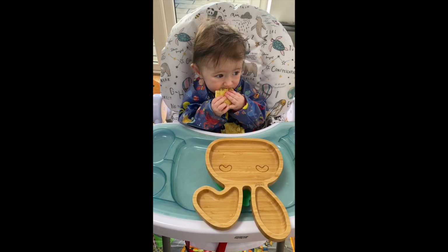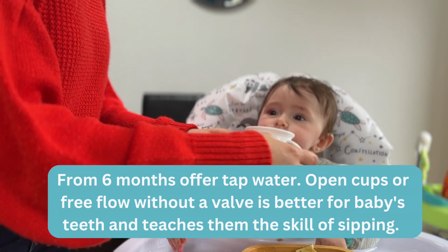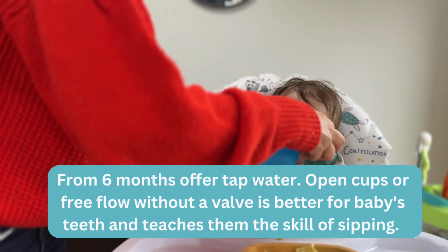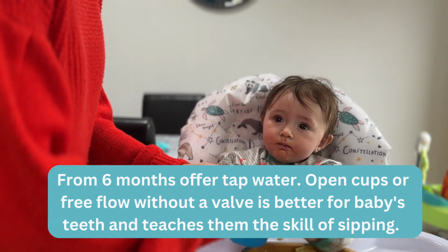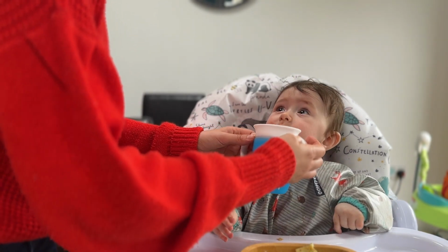Remember that after 6 months you should start to offer water as a drink. It can just be tap water. The NHS recommends free flow cups because they're better for your baby's teeth and teach them how to sip. We got this one off Amazon, but he does still need our help using it.